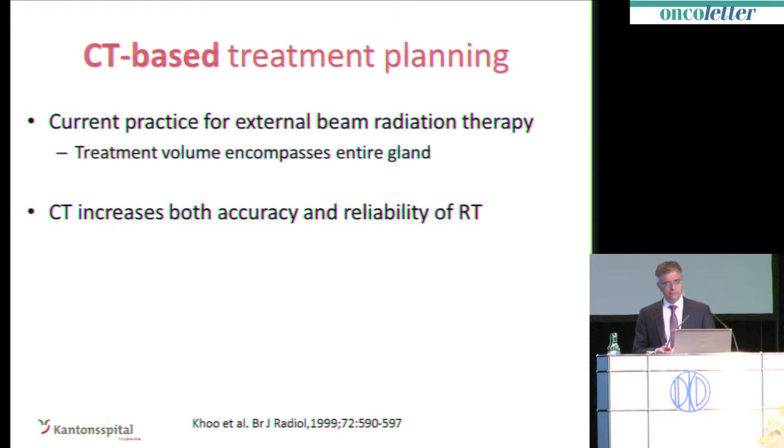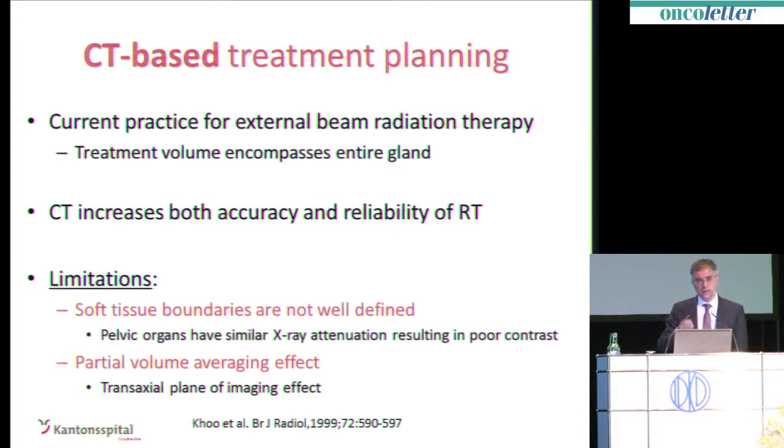So at the moment, we do CT-based treatment planning. That's the current practice. CT has increased immensely accuracy and reliability for radiation therapy, but you know better than me the limitations. Soft tissue boundaries are not well defined, and there is this partial volume averaging effect we are dealing with when we go through our transaxial slices to contour the tumor.